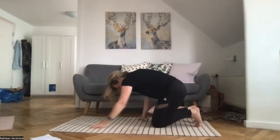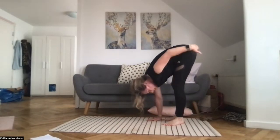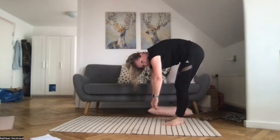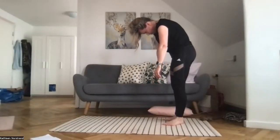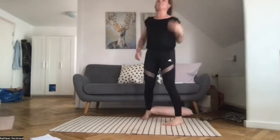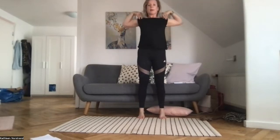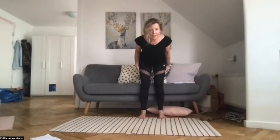Come to four-point kneeling, tucking your toes under, Pilates stance if you can. Pushing into your heels, tailbone up to the ceiling. The more my tailbone comes up to the ceiling, the more I can stick my head on my toes. Let the top of your body hang, squeeze your glutes, roll up one vertebrae at a time. Squeeze your glutes, pull your belly button to the spine and roll up one vertebrae at a time. Back to centre. Lengthen out your arms, palms up to the ceiling, hold on to your shoulders and start circling. Squeezing your shoulder blades together and circle in the opposite direction. Only if you want to, tiptoes — squeeze the glutes, pull your belly button to the spine. And back to centre. Lengthen up. And thank you — lengthen up.